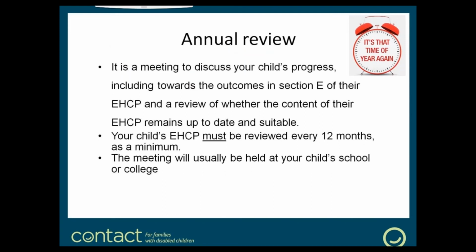Okay, so last couple of slides now, our annual review. This would happen once your child's plan is in place, and it should happen annually, as in the title, and it would be looking at the child's outcomes and reviewing the content of the plan, so making sure everything is as it should be. Do things need updating, particularly if your child goes onto a plan quite young? Their outcomes and aspirations will be very different at 4 than as they grow older. So just making sure it's up to date and suitable, and it must be reviewed every 12 months.